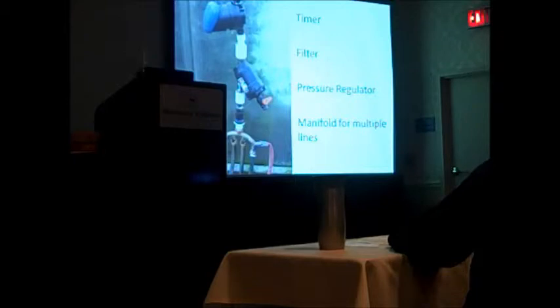I fill the 5-gallon bucket halfway, and then I fill the rest of that with water. So it's a 1-to-1 dilution, right? A 50% dilution of the fertilizer, and then the Dosatron is set at 250. And the numbers on the fertilizer are what? 10.43. So it says, yep, 10.43.